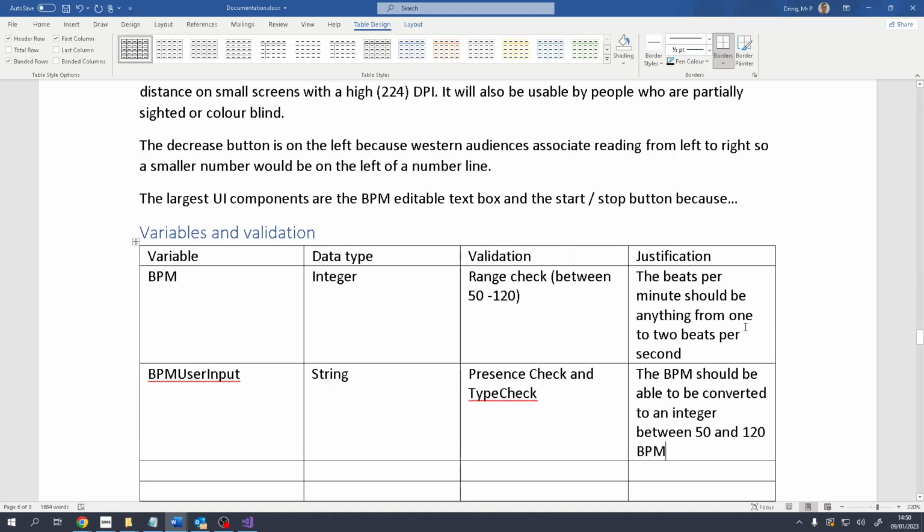Oh, so between 1 and 2 beats per minute. That's not quite true, is it? Just less than.